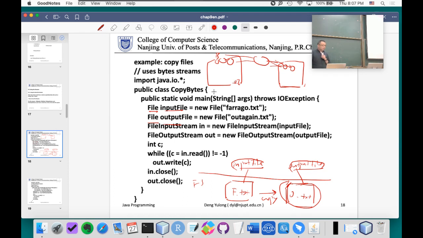How to do it? We should use these data sink streams, that is FileInputStream and FileOutputStream. So based on these two file objects, we create two stream objects. One is FileInputStream in.